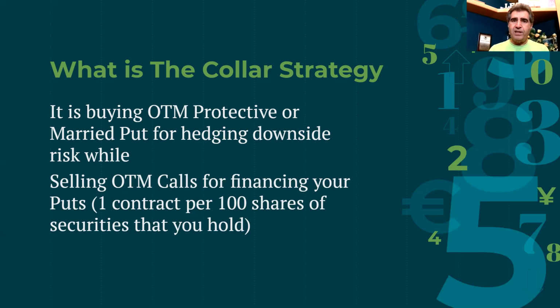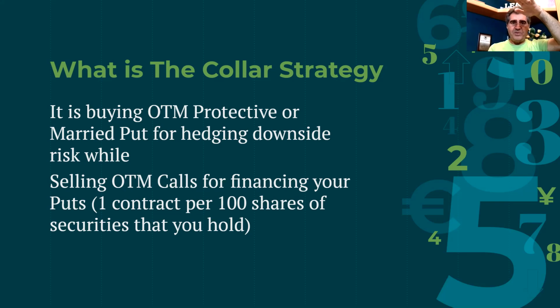What the collar says is, all right, you paid for that put, but sometimes it's too much money for that protection. It's kind of expensive insurance. What if it doesn't happen? Maybe we bought it for a month, 2 or 3 months, 5 months, and I lost all that premium, like any other insurance that you buy. So what we do is finance that insurance and sell the call out of the money. And that's where the name collar comes from, I believe.